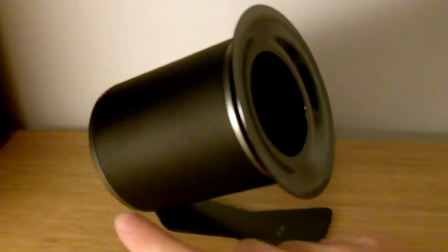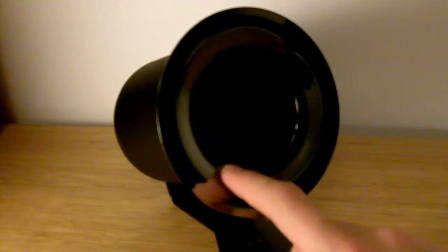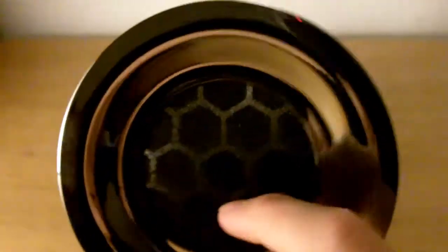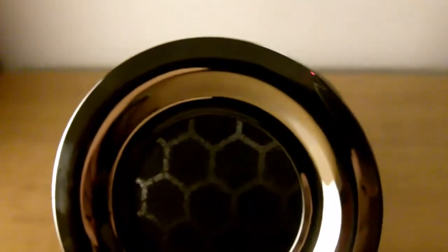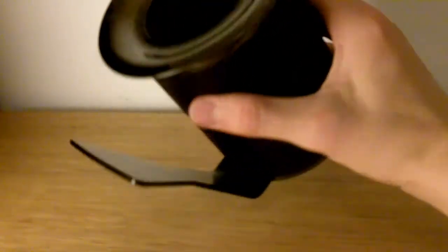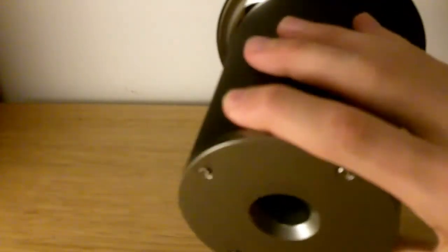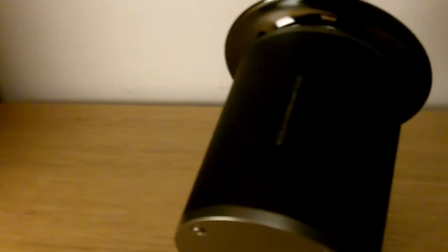Now onto the satellites. As I mentioned earlier, these satellite speakers are made of anodized aluminium with this kind of plastic hood here, which isn't actually aluminium. But what's really nice about them is they're much higher quality than competition, such as similarly priced Bose. This metal is trying to remove any distortion caused by loud volumes, and believe me, these speakers can go loud. They're very good for parties where you're going to need loud music to rise over all the background noise.